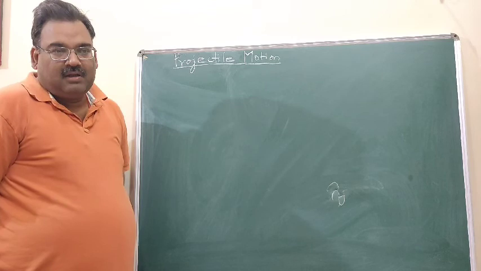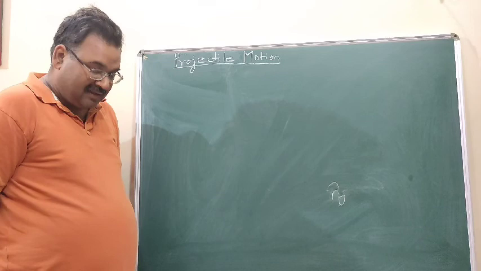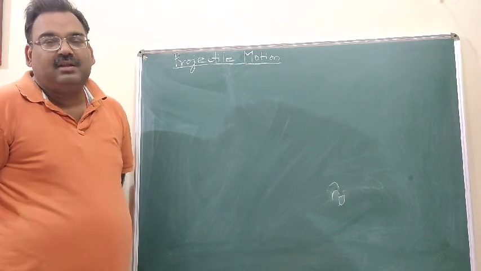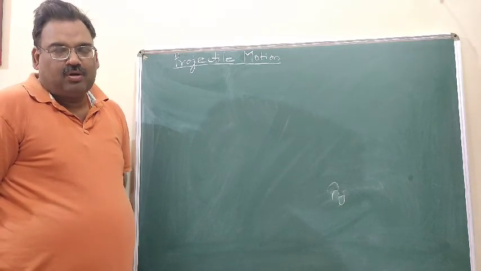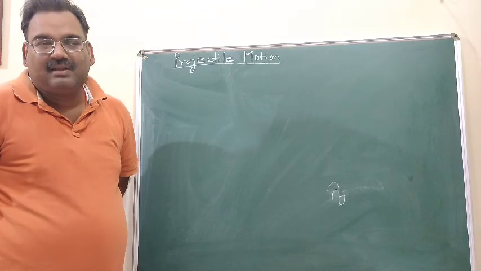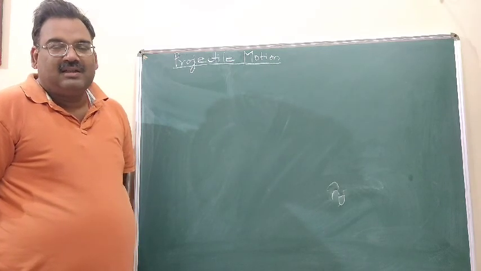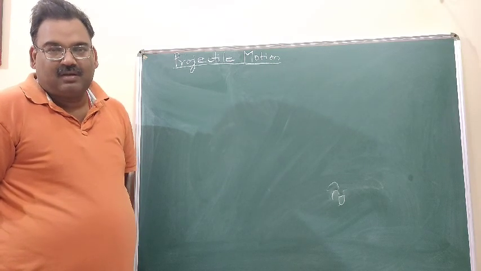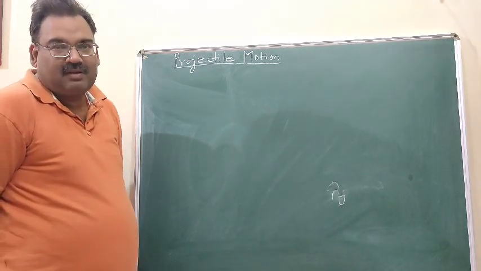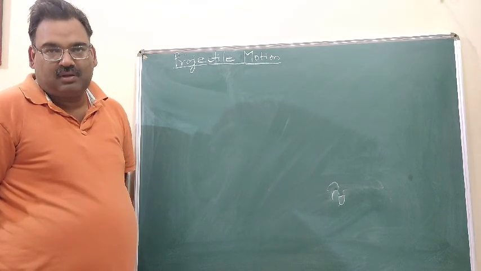Example: if an object moves along a straight line and accelerates, like for example, a ball that is thrown vertically downward. Now the ball is moving in the downward direction and acceleration due to gravity is acting in the same direction, that is vertically downward. Then the velocity increases in the downward direction and there is no change in the direction of the velocity. So this kind of motion is known as straight line motion. Clear?